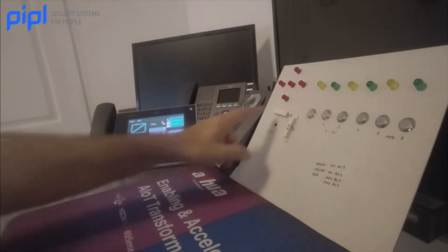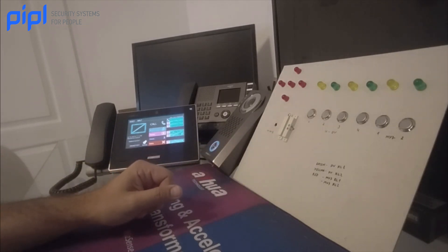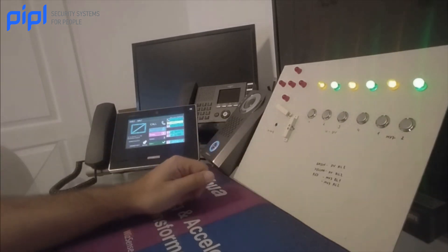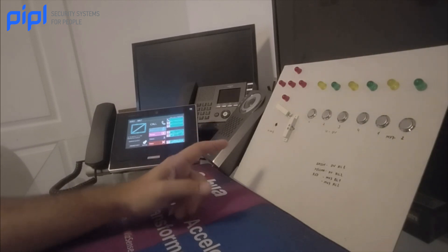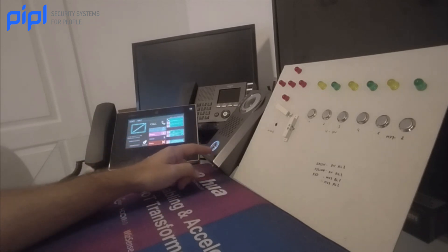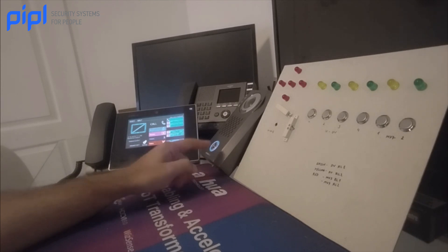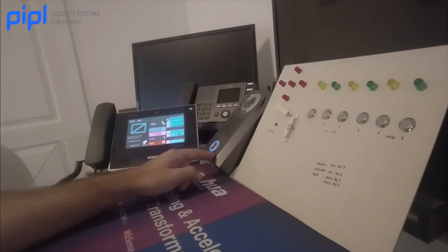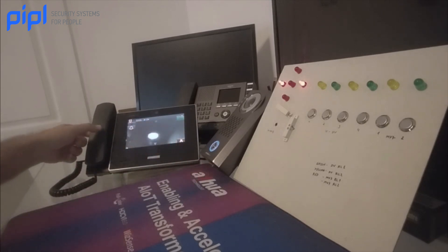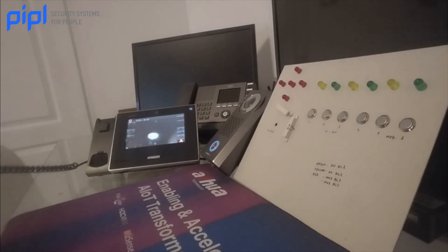On the third scenario, the door is opened properly like in the first case, but this time the door was not closed after a while. So we open the door — the door is opened — now we have to close the door, but we are not closing it. The panel will send the same urgent calling, signaling that the door stayed open. And that's the urgent calling: please close the door.